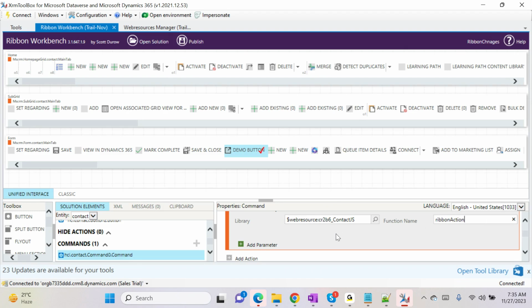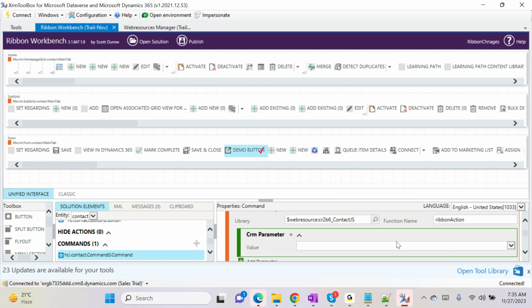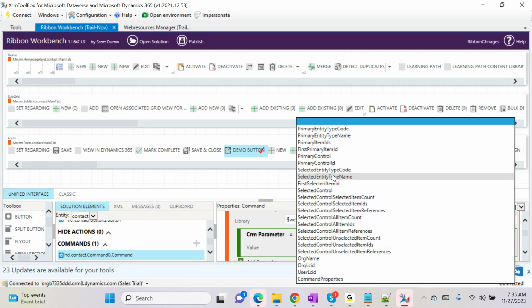Now, how will you pass the execution context? In CRM form properties, we have a checkbox. Here we don't have a checkbox. We have something called a CRM parameter. Add parameter, CRM parameter, and here we need to add the primary control.